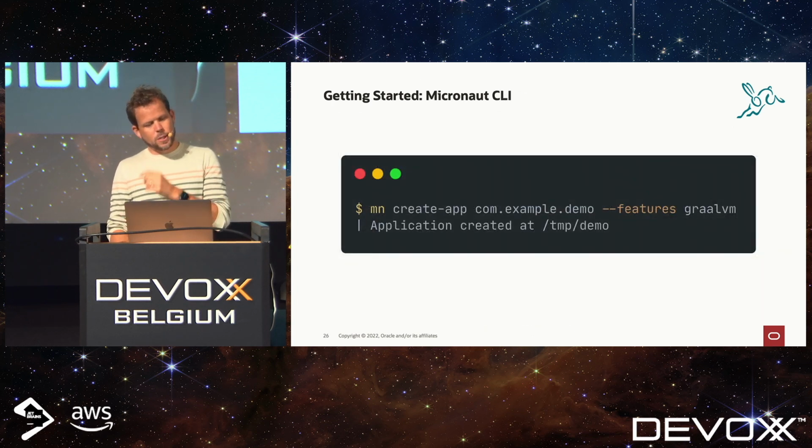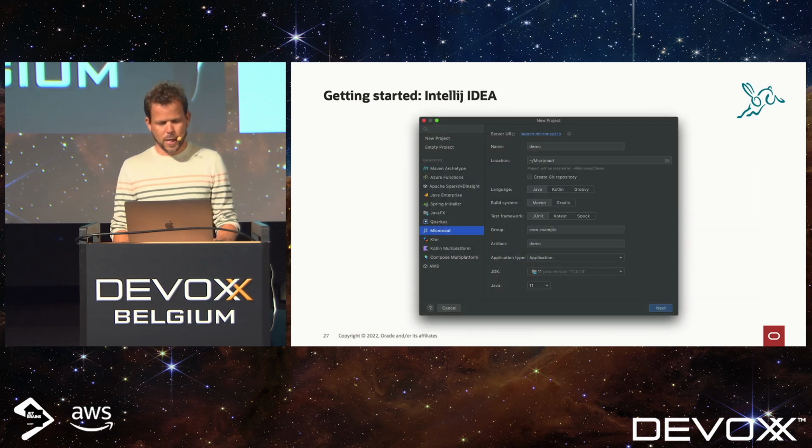You can also create an application with the command line, but this is an optional extra. We have a command line that you can install via SDKMAN. You can install it, but it's not needed to actually use Micronaut. It's just a nice extra thing to have. And you can also create applications via either IntelliJ IDEA Ultimate or VS Code.